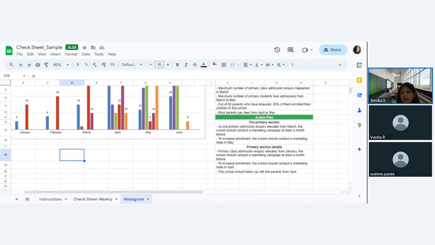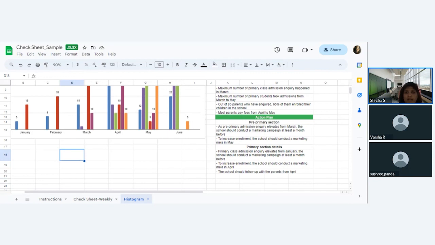For example, I did a teacher satisfaction survey last year as a school leader, asking whether you are happy and satisfied working in the school, and whether it is motivating enough. If I have done a certain intervention, I want to check again whether teachers have seen some improvement in the work culture or not. So it's an effective way to even monitor changes over a time period. This again can be done using a simple Google Form.